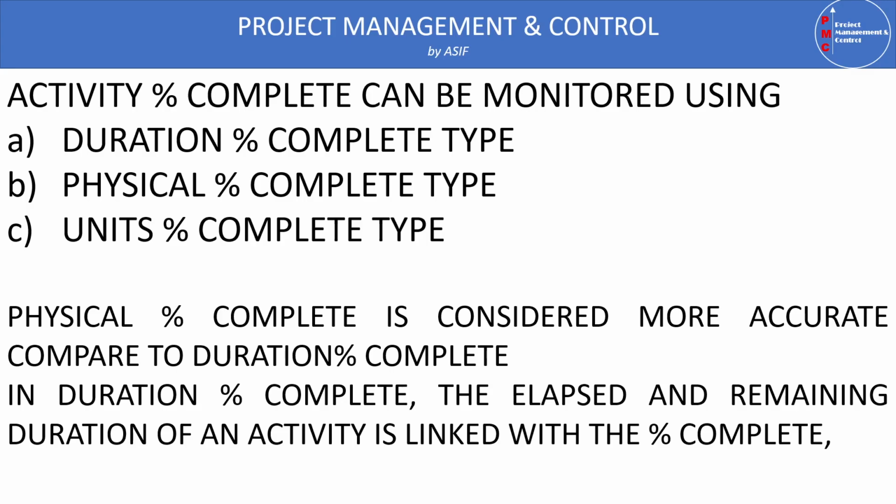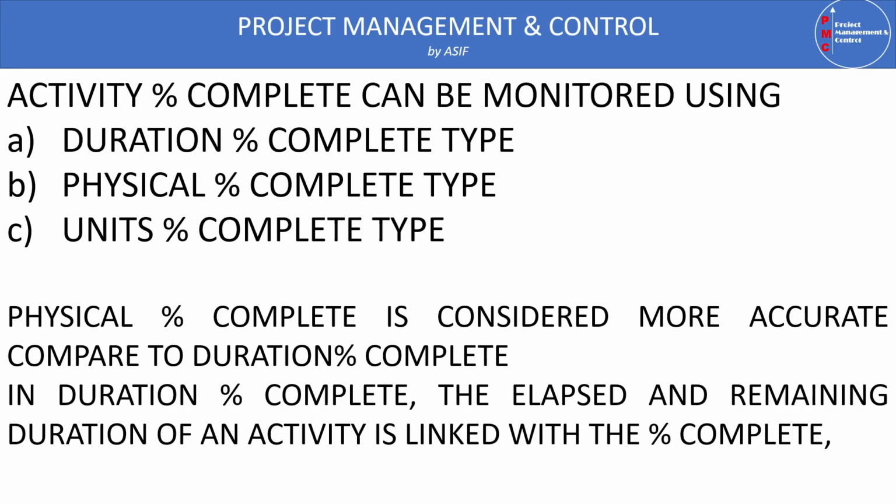When we are monitoring the progress, there are several things we have to consider. Number one is which technique we are using, retained logic or progress override. This is a very important topic, and we should consult the engineer and the client for the way forward. After this, the next task is to determine which percentage complete type we are going to use. Primavera P6 offers us three percentage types.